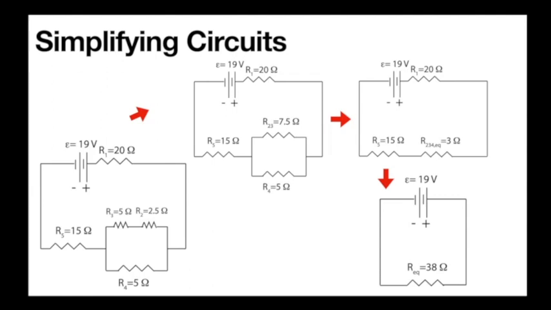I total goes through R234, and I total splits up into these two, but those voltage drops, all three of them, are equal. So with the voltage drop that I found in the previous slide, I total times R234, I can say that's equal to R4 times whatever current goes through R4, and that's also equal to R23 times whatever current goes through R23. I know this is a lot to say without writing stuff out, but what I'll find is that because they have the same voltage drop, the one with the higher resistance is going to have a smaller current, right?